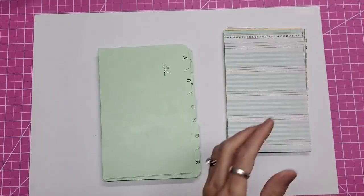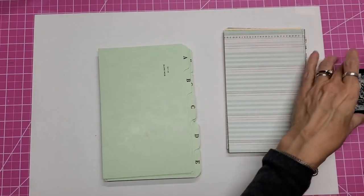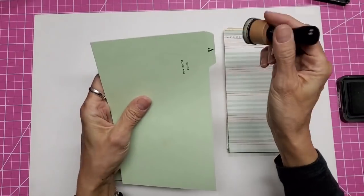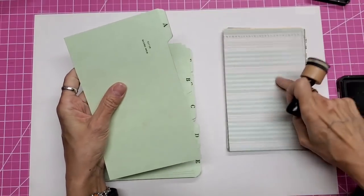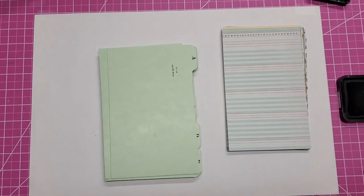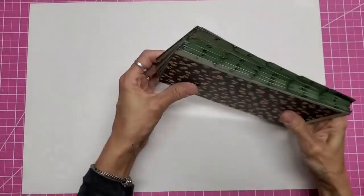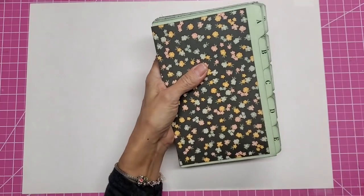So, okay, now next thing I'm going to do off camera is take a little bit, just lightly, of the black soot and go over all the edges on all of these, and I will do that off camera. So I did all of the really gentle black distressing all the way around. It's just enough to make it pop a little bit.